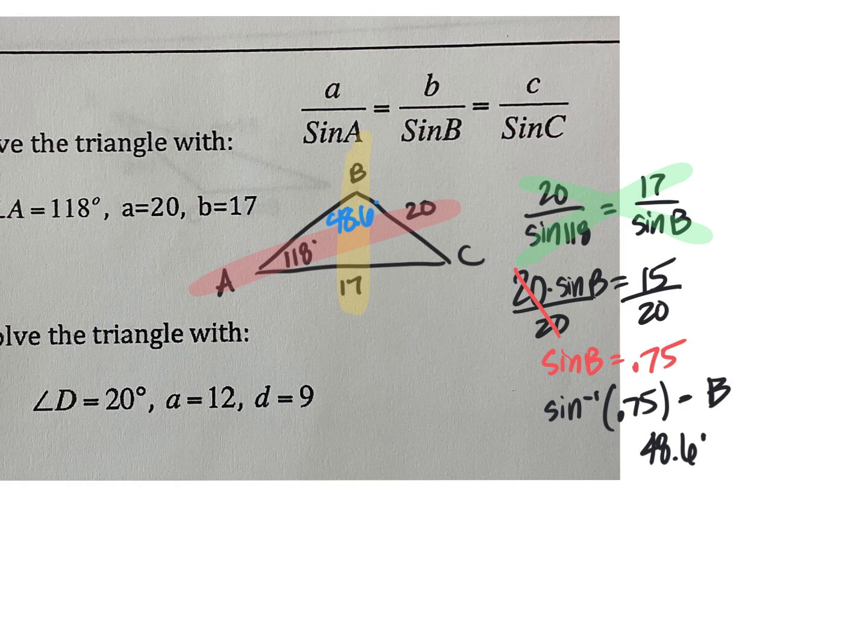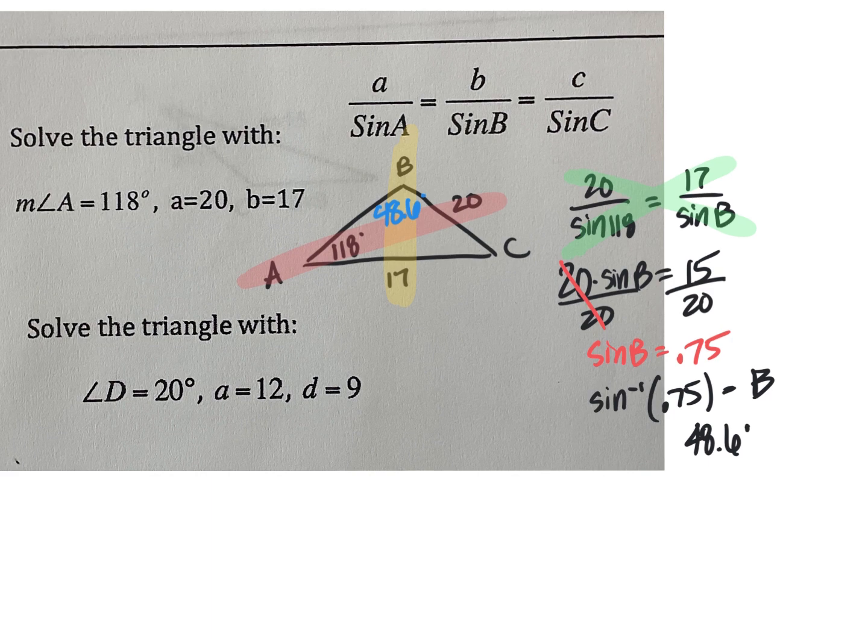Now could I take a shortcut to find angle C? You could do the law of sines again, but you guys, I'm good with the 180 minus, because it's just such a shortcut. 180 minus up arrow minus 118. What are we left with? I got 13.4 degrees. You silly goose.